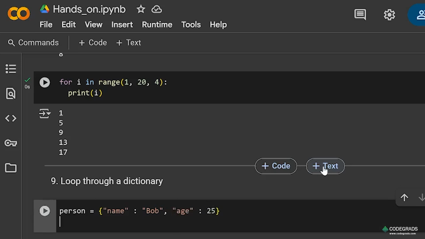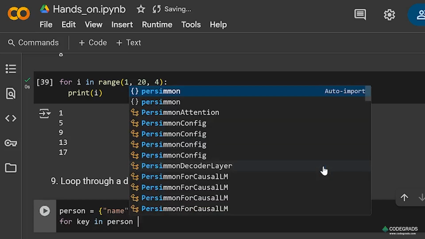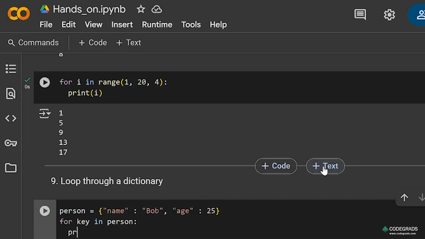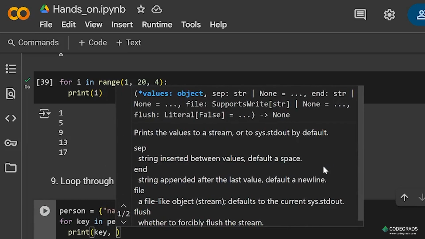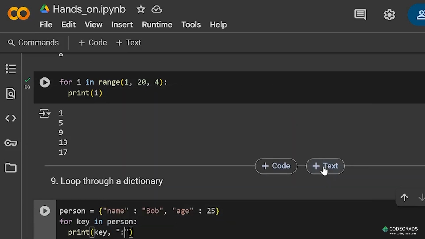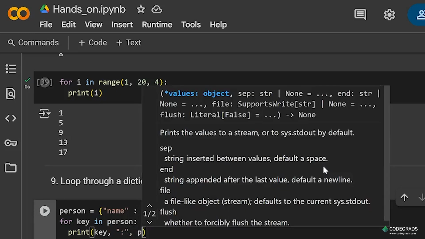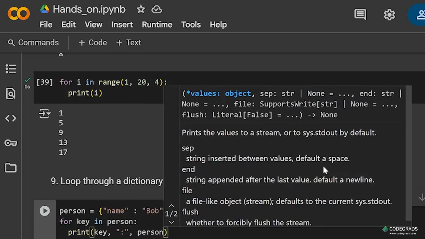Okay. Now I want to loop through a dictionary. So what I'll look for: for key in person. That is the variable. So I'll use for key in person, and then I will print key. That is the i. You can also assume, and then I will mention the person.